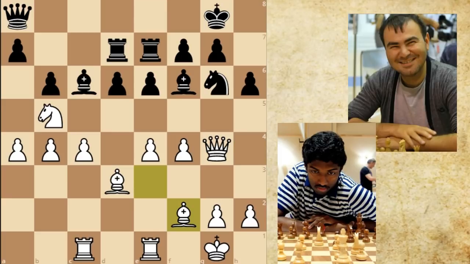And now a committal move, typical Shakh move. He wants to do something, and he goes a5. He's not losing material, but this is highly committal, and it turns out that it gives white the better chances.